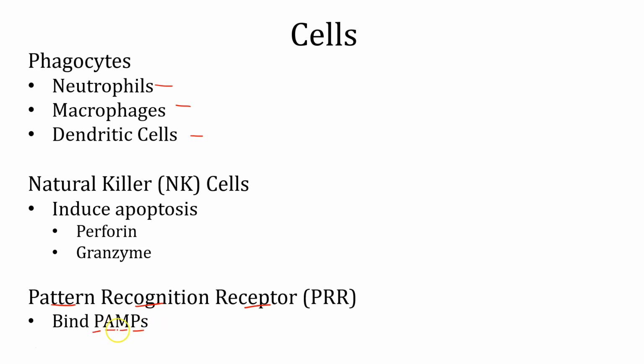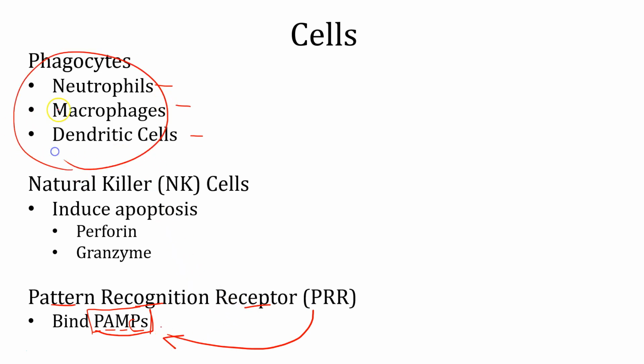For example, maybe the flagella on all bacteria always has a certain molecule on it. That would be called a PAMP, because it's just a general pattern of a substance that's only found on bacteria, not on eukaryotic cells. Well, there's a variety of different molecules out there which are called PAMPs, and those are bound by the PRRs that are found on these cells.